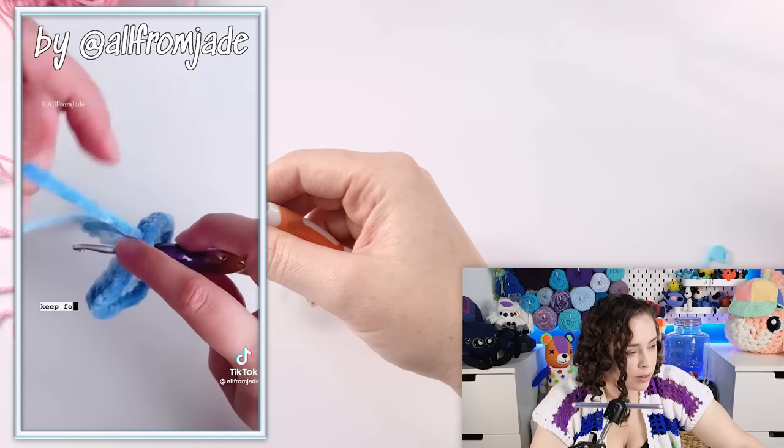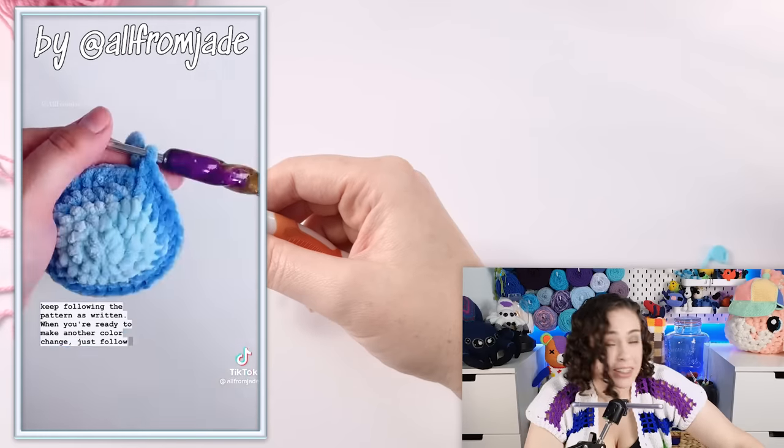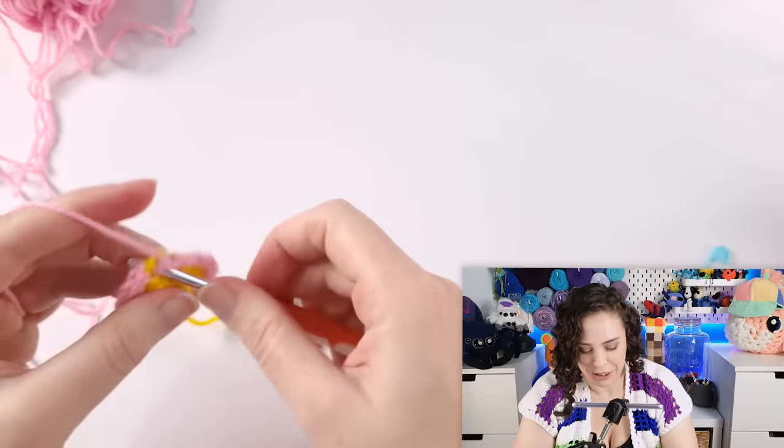And we're going to keep following the pattern as written. When you're ready to make another color change, just no, follow it's literally what I did. I can see the future. I'm psychic. I already knew what we were going to do.